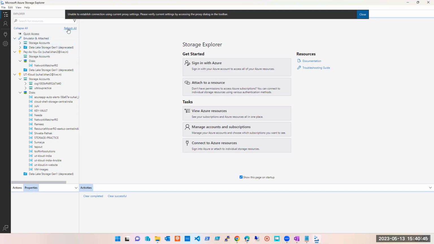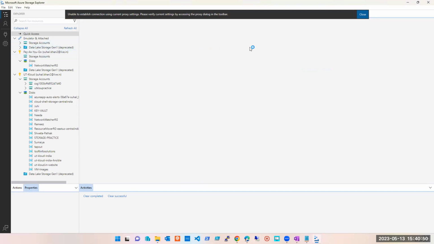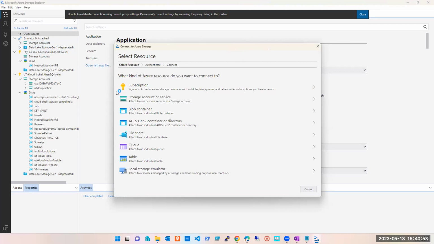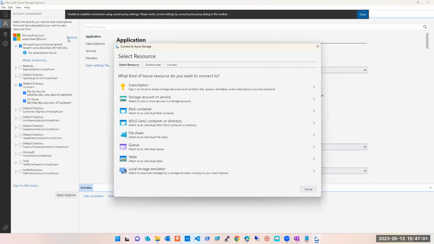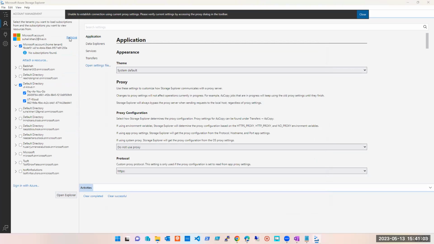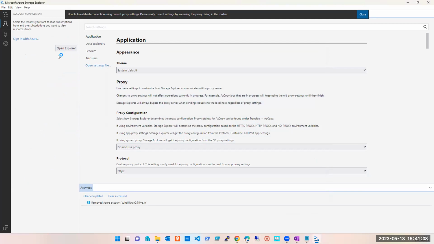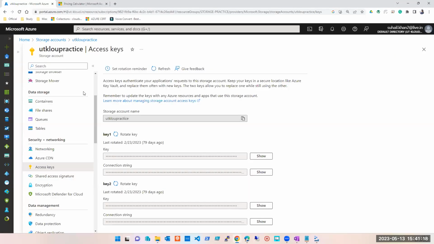Okay. Here, you do not have any Azure account. This is how it should look. Let me log off from all of this and I'll show it to you. Even if you have an account, don't log in here. If you already have a user account and you have some access, I won't even ask you to install Microsoft Azure Storage Explorer. I'll simply give you access and tell you to come to this one and access it from here directly. Right?